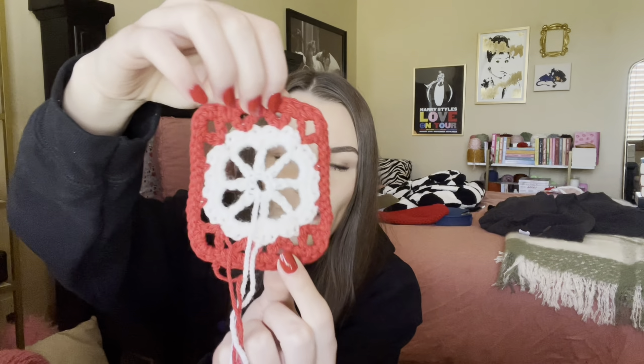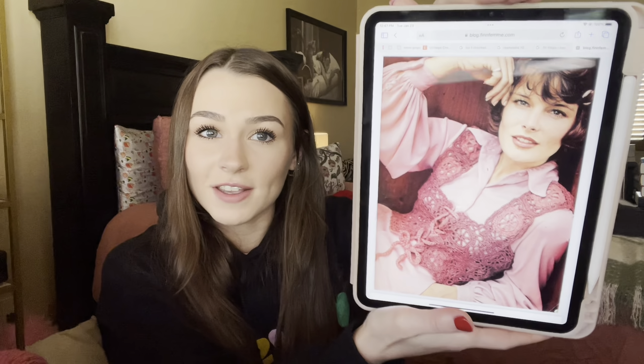Maybe we'll recreate her entire outfit that goes along with this too. My initial plan was to freehand it and try to figure out the stitches based on the very blurry photos that exist of this. I was so confident I even bought the yarn — it's a very thin weight one yarn. I had made a mock-up of one of the squares out of thicker yarn and I thought I was pretty close. However, the other night I was searching on Etsy for some vintage patterns and I somehow came across the actual pattern for this vest. That's the second time I've found a vintage pattern for a piece from a movie or TV show. So always check your vintage patterns if you're trying to recreate something from a movie set.